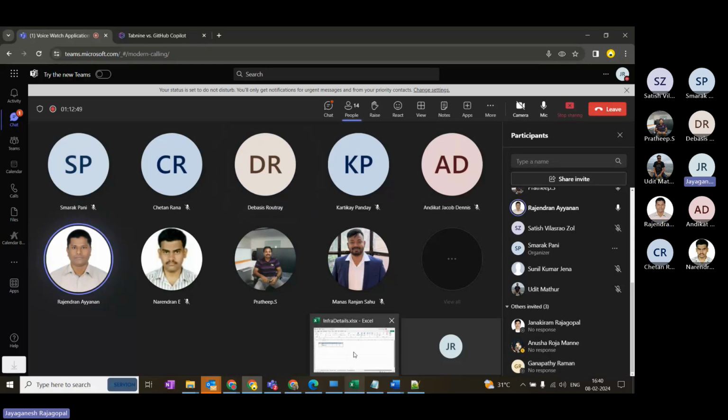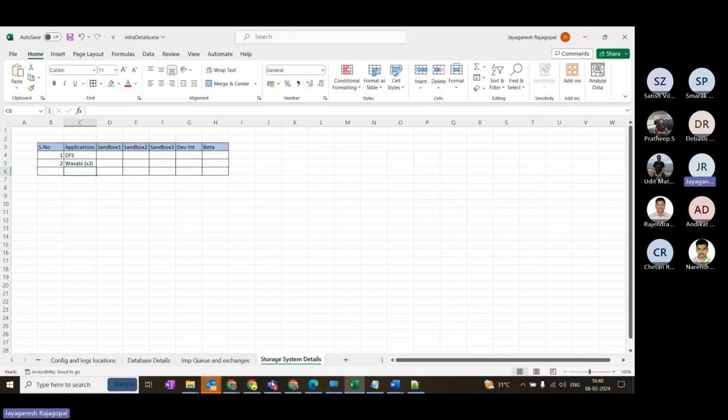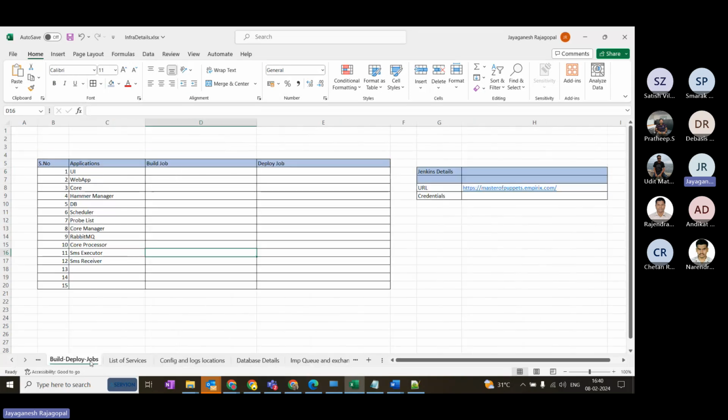I think, Pradeep, we would have a section called build and deploy job. Whatever system or environment you are going to, it's a very straightforward job. Once you get some KT from Debasis, it's only 4 or 5 services. You could trigger it.